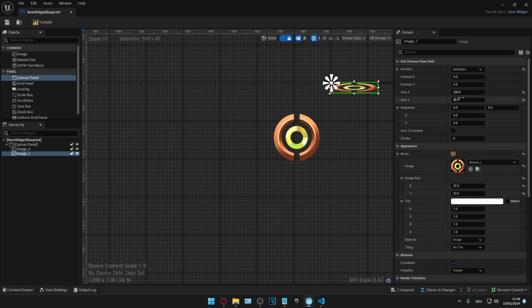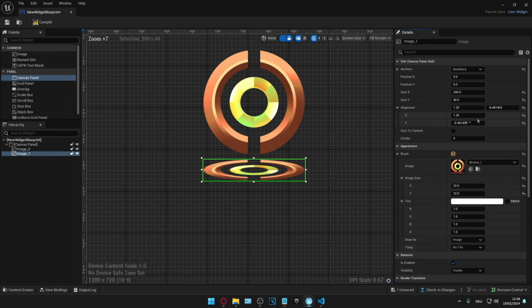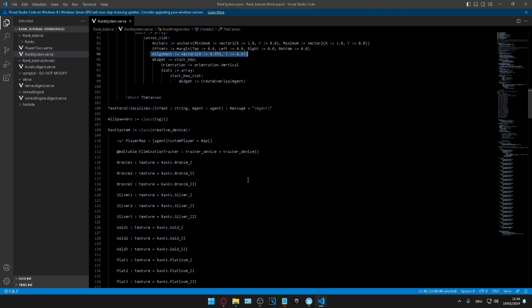So what we're gonna do, we're gonna make alignment the same 125 as for the rank. So this alignment will be the same, but I want to have rank something like this, maybe 8.5. Okay, so this will be the position for a progress bar, 125 and minus 8.5.